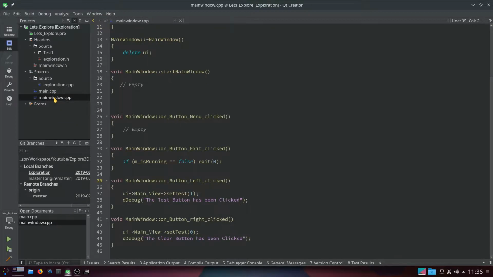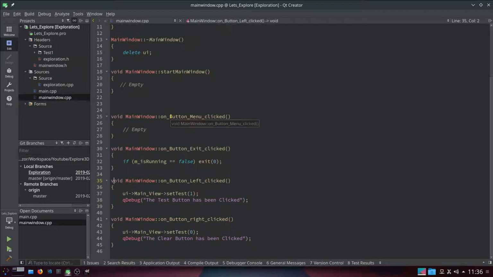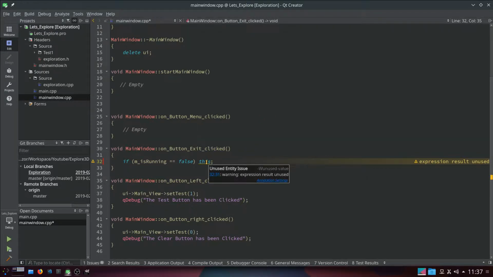main window, which is this, and we do need to update this. It's not good. Yeah, exit 0. No, we can't have that anymore. We're going into OpenGL. We can't just collapse out of the program. So instead, we've already talked about the word this, meaning the object that we're in, which is currently unused.